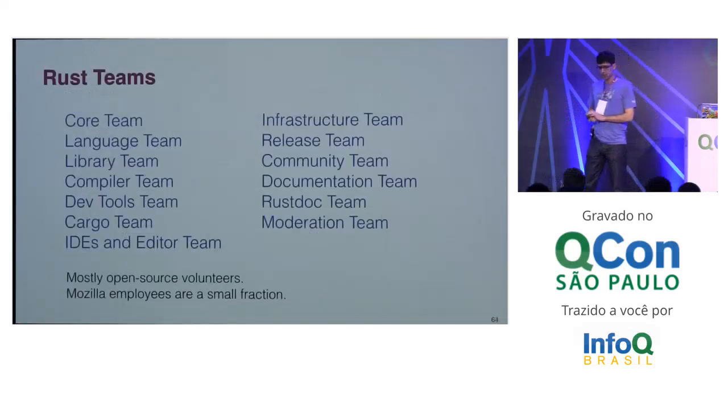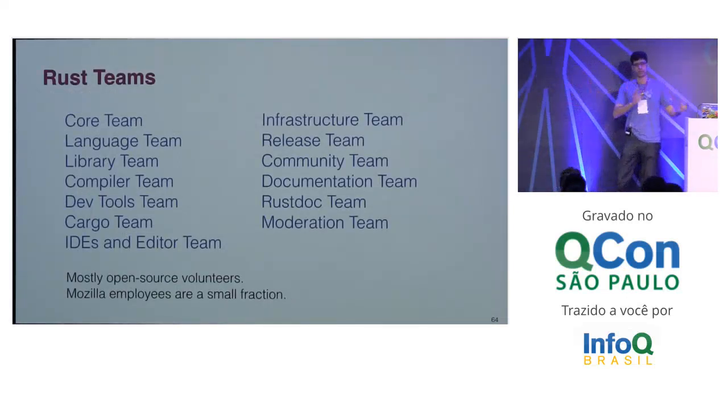And the teams that make the decisions on those RFCs, we have been growing quite a few now. They're all drawn from people who've been working on Rust or contributing to Rust, right? So there are about 7 Mozilla employees, but there are like 60 or even 100 people, I think, on these teams now, and the rest of them come from other places. So we operate on a consensus basis. For example, if there's a new language change, the language team has to reach a consensus that everyone agrees this is a good change, and then we can move forward.